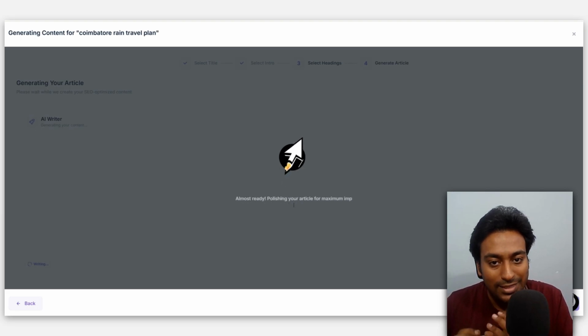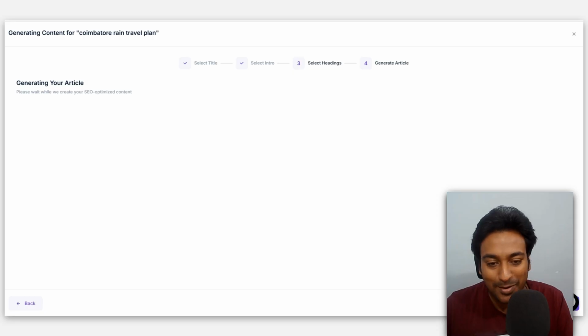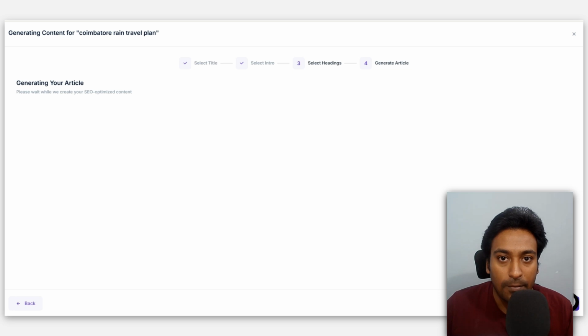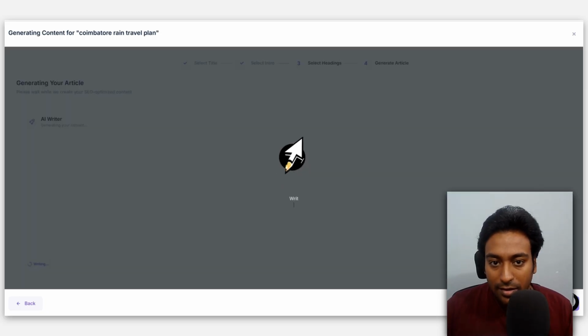I'm not a fan of this workflow right now because it is clearly doing the final touches and getting the article ready. It failed. It didn't come out with the article. It actually failed for me. I got the pop-up message, and I'm not sure whether, even if it is generated, I wouldn't be using that article, and I wouldn't recommend you to use that article, because it is a huge problem when it comes to AI or just SEO in general. You should have an in-between step to add your own research, your own insights, then create the article.